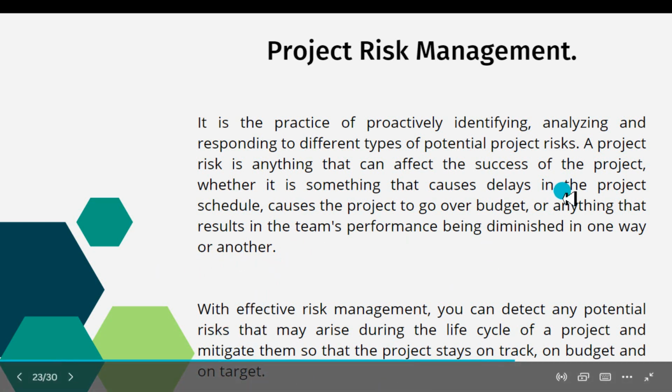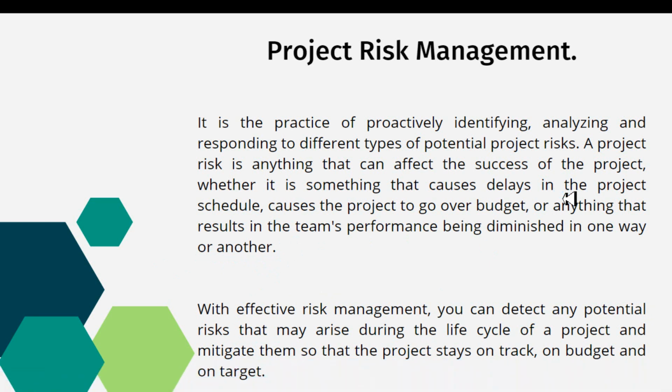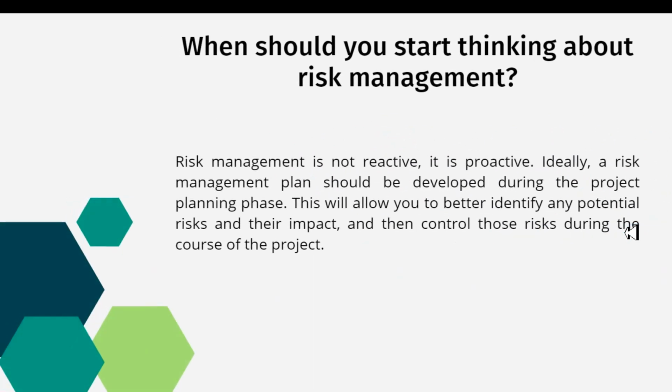With effective risk management, you can detect any potential risks that may arise during the life cycle of a project, and mitigate them so that the project stays on track, on budget, and on target. When should you start thinking about risk management? Risk management is not reactive, it's proactive. Ideally, a risk management plan should be developed during the project planning phase. This will allow you to better identify any potential risks and their impact, and then control those risks during the course of the project.